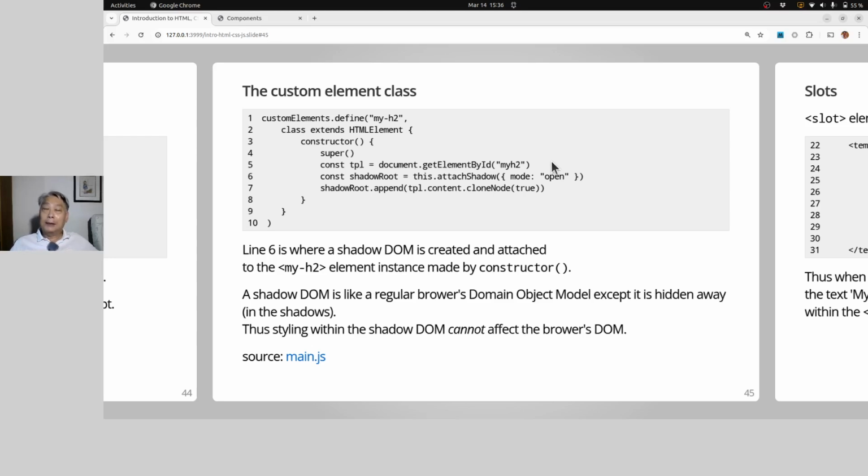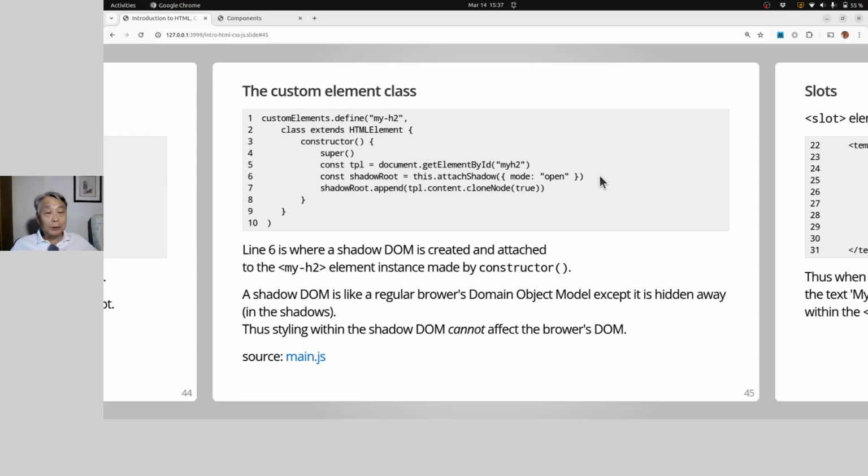This is where things get interesting. When I say this on line 6, this means the custom element that's being created. We attach to the custom element that's being created a shadow DOM with mode open. We'll talk about mode open in a while. And we assign it to a constant known as shadowRoot.